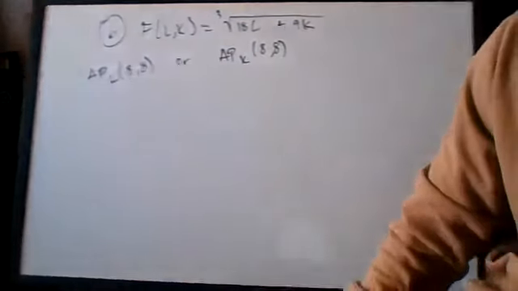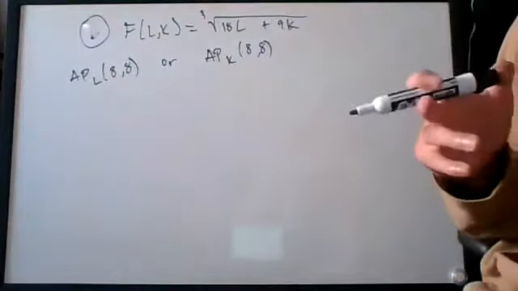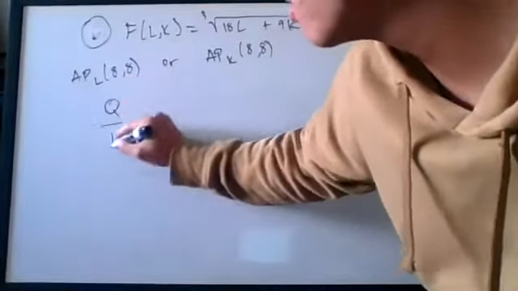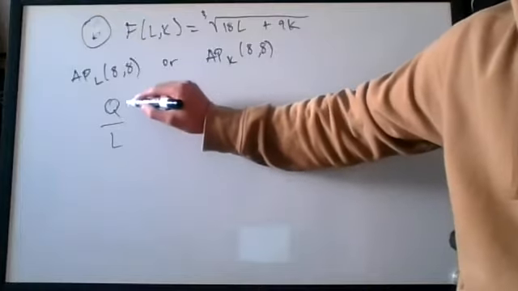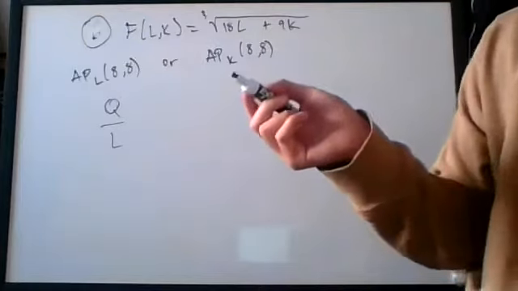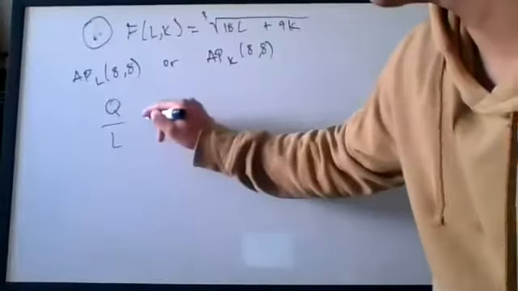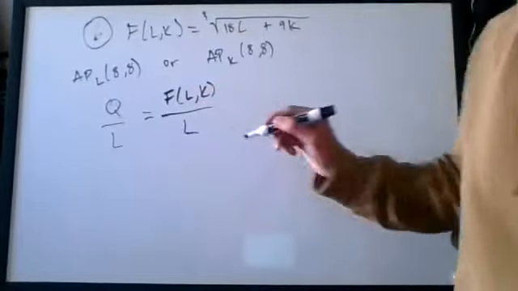It sounds complicated just because they give you this notation and they don't really explain what they mean. But average production of labor is basically just your quantity over your labor. All it means is how much each unit of labor contributes to quantity on average. They might not always give you a specified point. When they don't, they just want you to put the whole production function over labor.